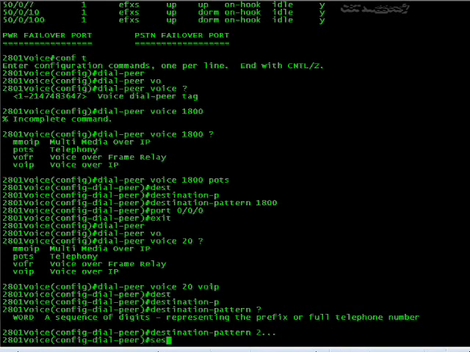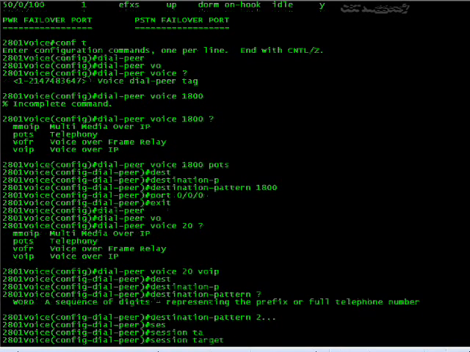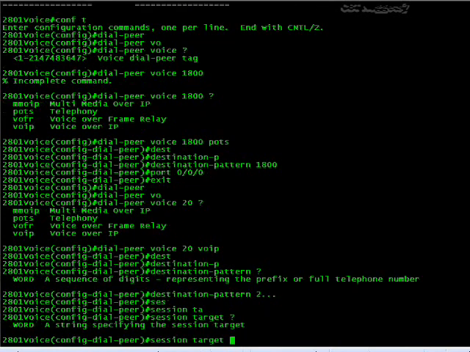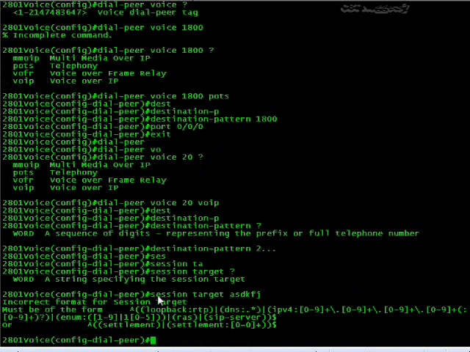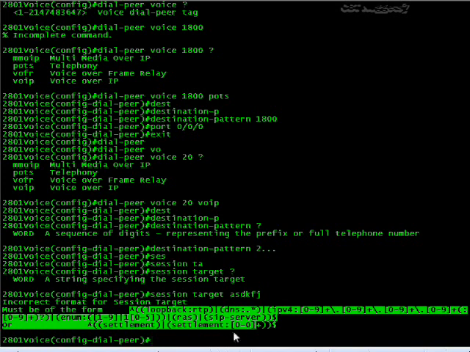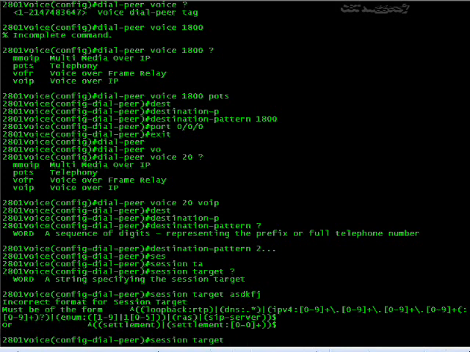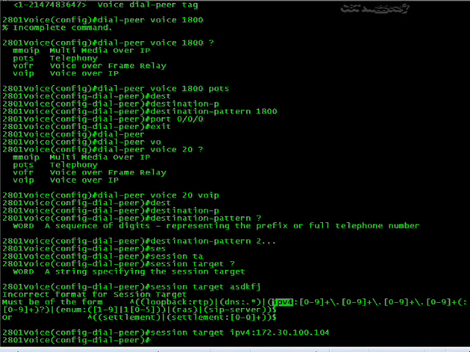And I'm going to say that the destination I'm going to send it to for voice over IP dial peers, I say session target, and again, it's our lovely word, IPv4: actually, I want to show you something. I want to see the ugliest context sensitive help you've ever seen? Look at this. Sweet. It says must be of the form. I don't know why they couldn't have made that into a question mark right there, but they didn't. So I'll say the session target, and I'm using this form right here. It's an IPv4: address 172.30.100.104, which is the call manager.